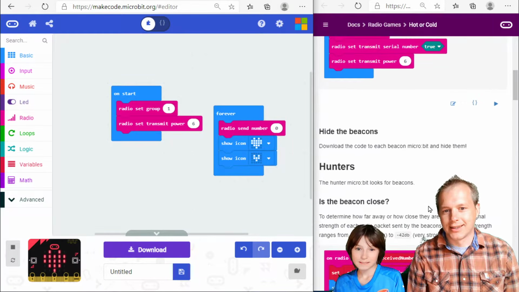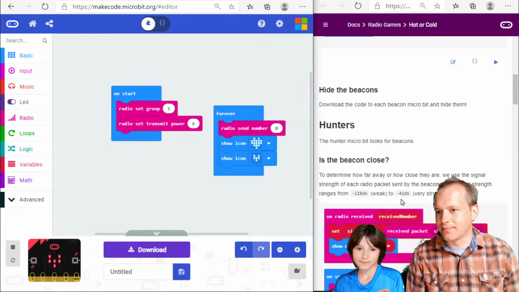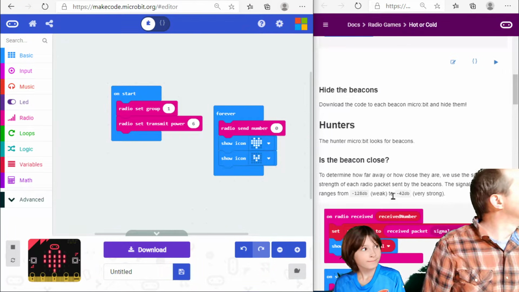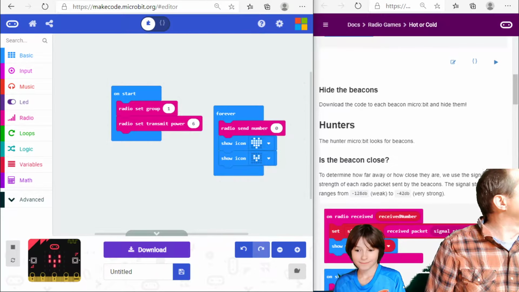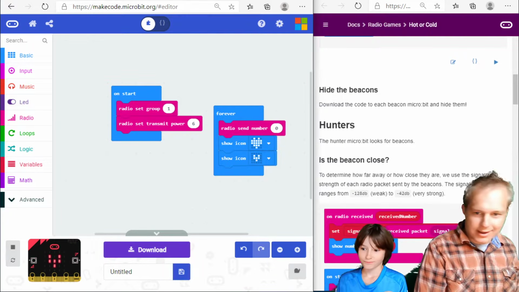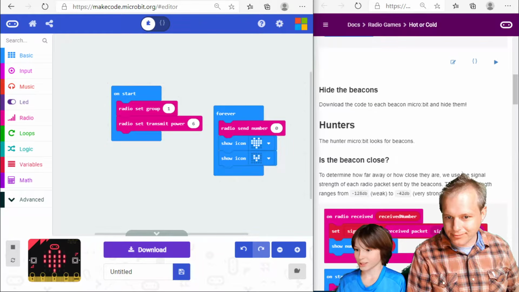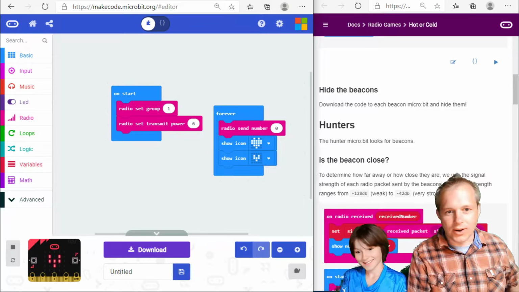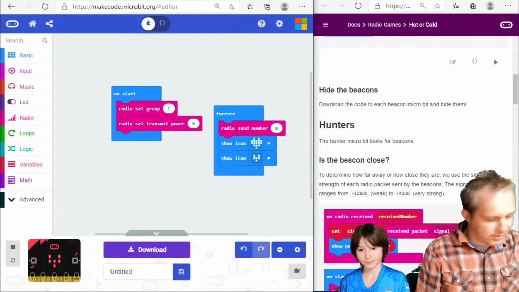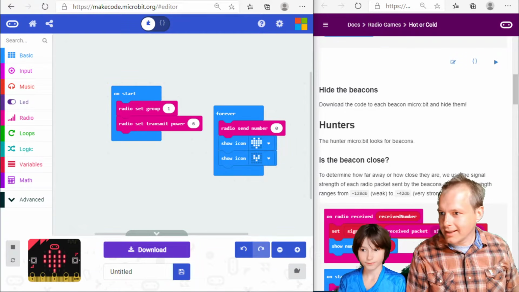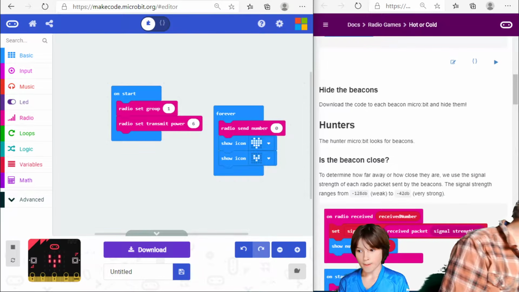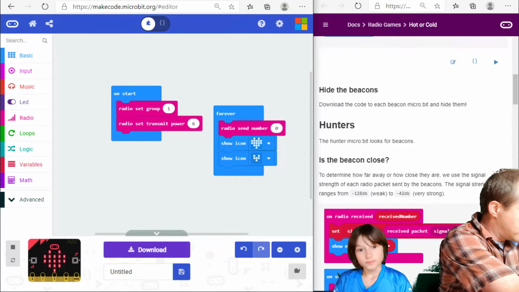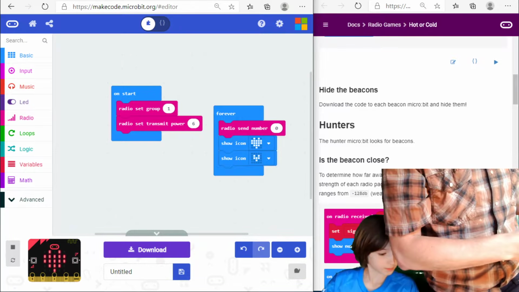All right. Now, if we were playing this game, we would be hiding the beacon. So we're going to attach one microbit here, and we'll just play hot potato from here to there. We're going to attach a microbit, and we're going to hide the beacon somewhere. All right, Emil, can you switch to camera mode, and can we download this code?